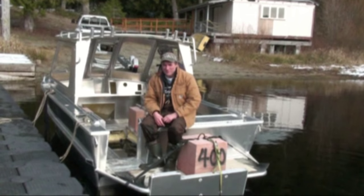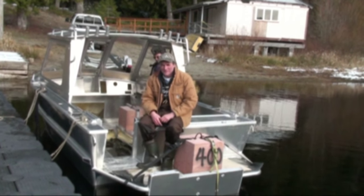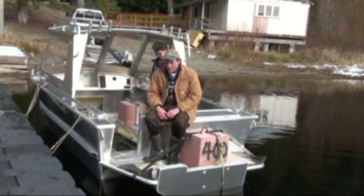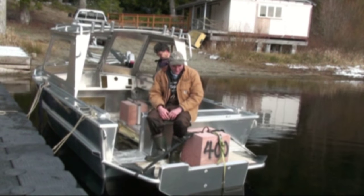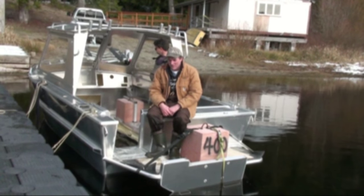Back again at the Silver Streak boat. We're just filling her up with water. It's slowly coming in. It's going to take about probably close to an hour, half an hour to fill up. So we're just tied to the dock here, waiting for the water to come in and start lowering the level of the boat in the water.